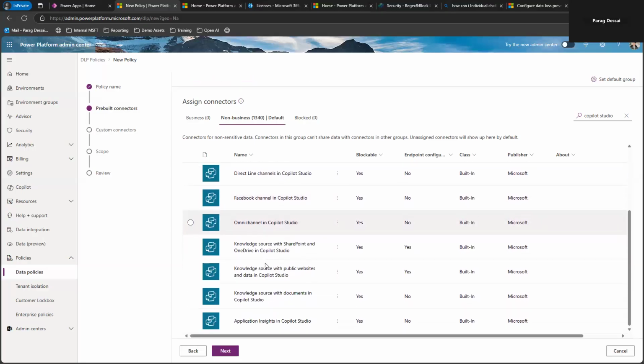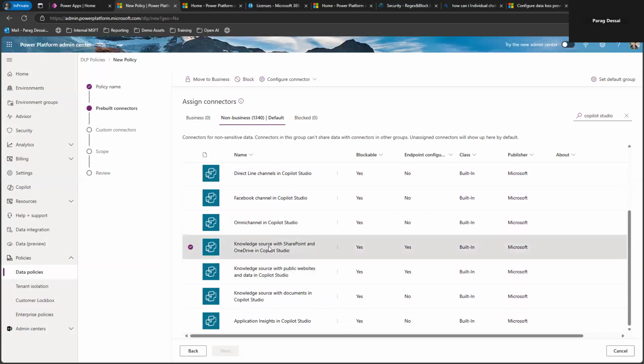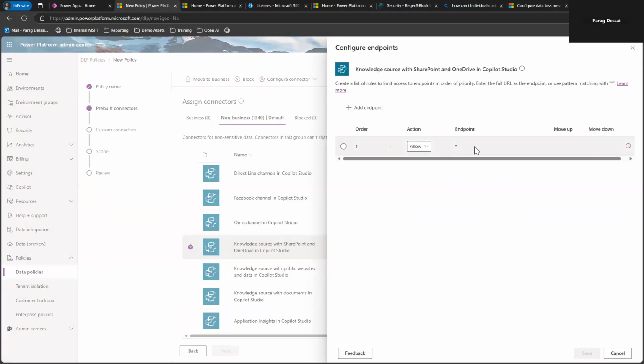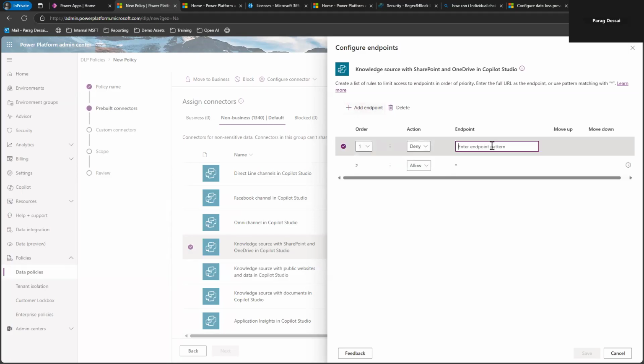The other key important ones are these knowledge source connectors. Here you can see if you want your agents to not use SharePoint or OneDrive as a data source, you can move this connector to the block category. You also have more granular control where you can specify exactly what site is allowed.